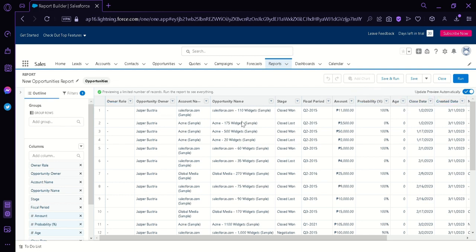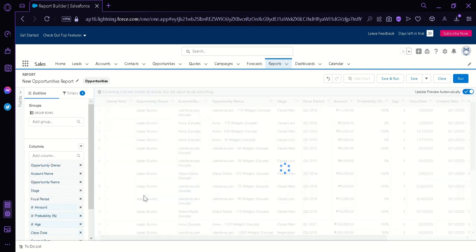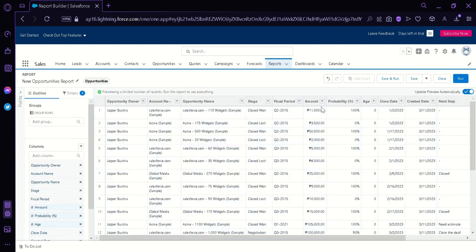Now to change our data over here, we can simply click on the arrow icon we see here, and then we can either sort ascending, sort descending, group rows by this field, bucket this column, show unique cohort, move right, or remove column. Right now, we're going to remove column. We're going to clean up our data over here by removing columns that we do not want in our report.